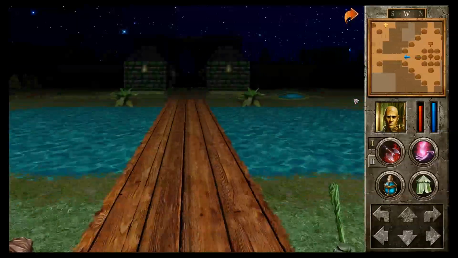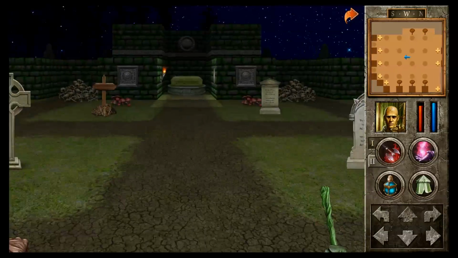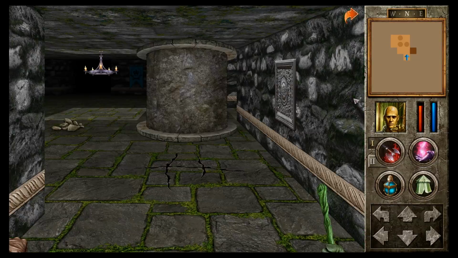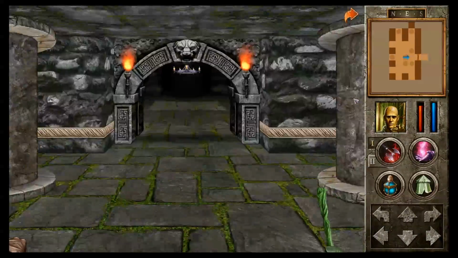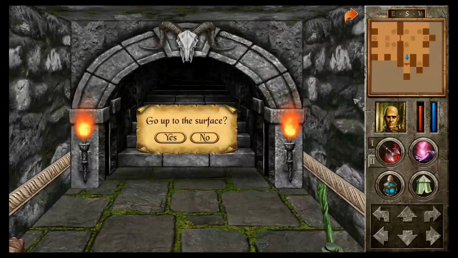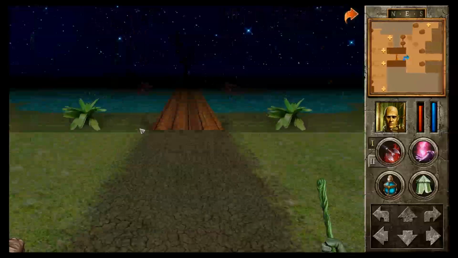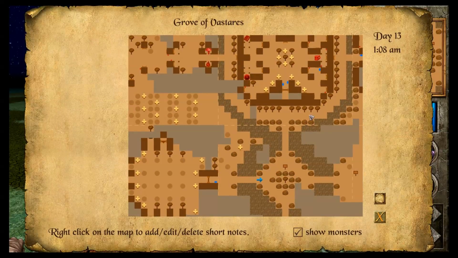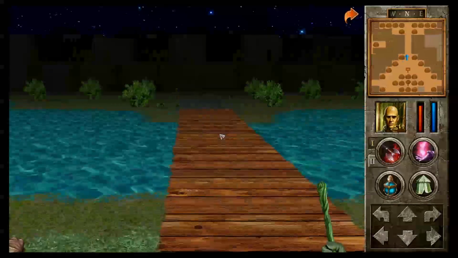Not the port. That's the port, I think. No, that's the cemetery. Well, I'm here anyway. Nothing immediately is popping out at me, so... Let's see, port is northeast, or west. I can direction good.